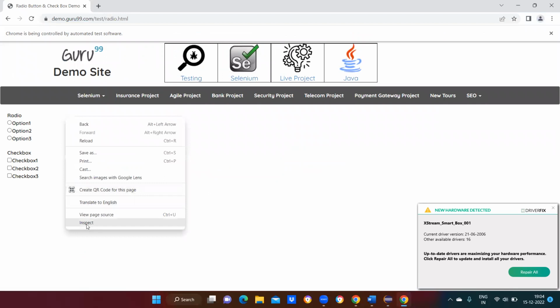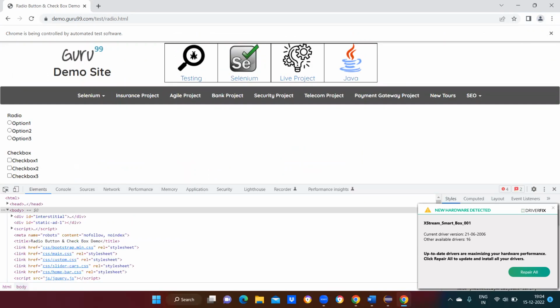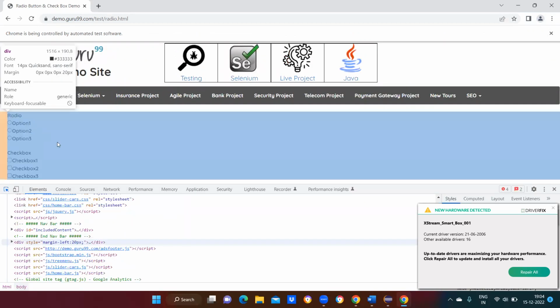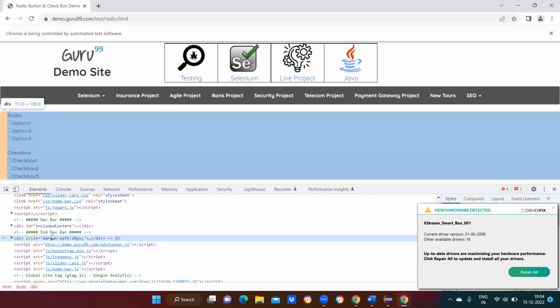Now click on inspect. Just click on that and click on this button. So we cannot find them separately. All this comes under one tab only. That means we can identify the checkbox and radio button with the same syntax, so we'll try to work on both. Now click on this tab. Is there any ID? No ID, no name, nothing.